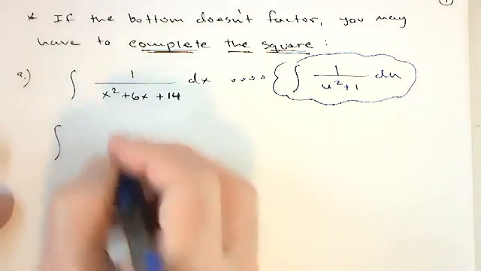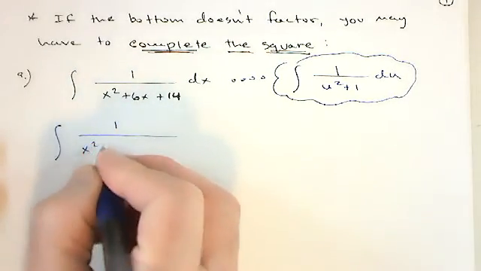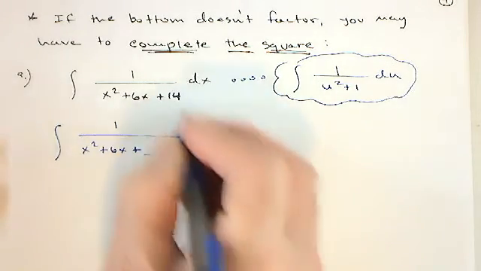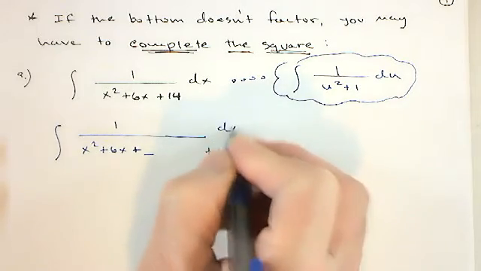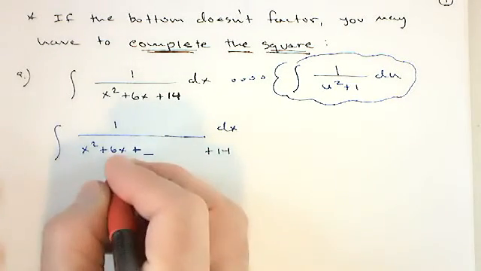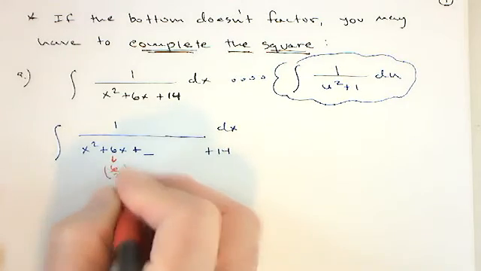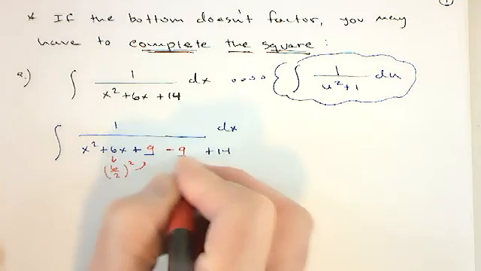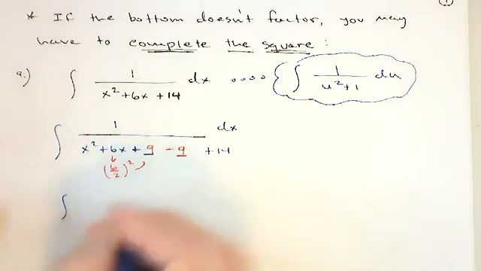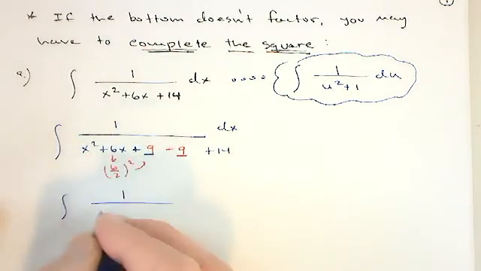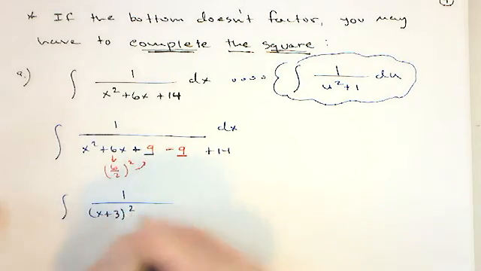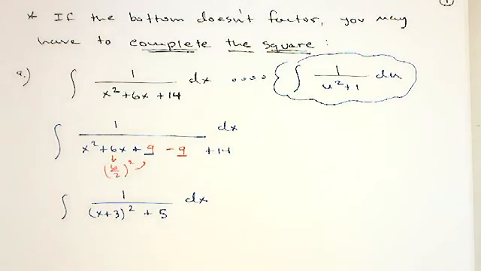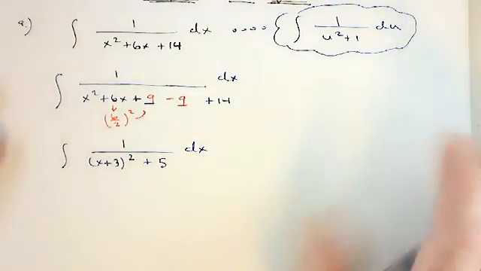Okay, obviously that doesn't factor. So what I want to do is think about a number I'm going to add here to complete the square. We'll bump this 14 out of the way. The number that completes the square, 6 over 2 squared gives me 9. Since I added 9, I'm going to immediately subtract 9. x squared plus 6x plus 9 is x plus 3 squared. Minus 9 plus 14 is plus 5. Yeah, I made this one intentionally even messier in case you get one like this.